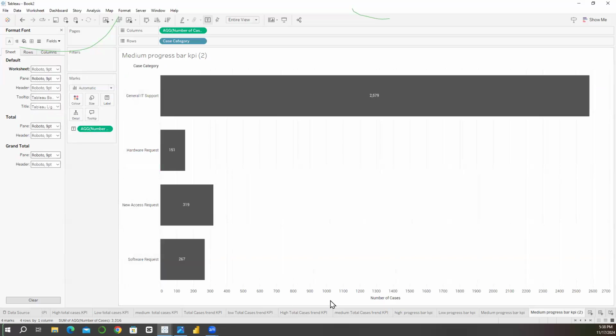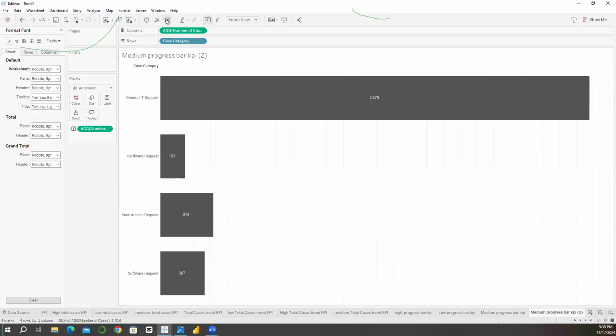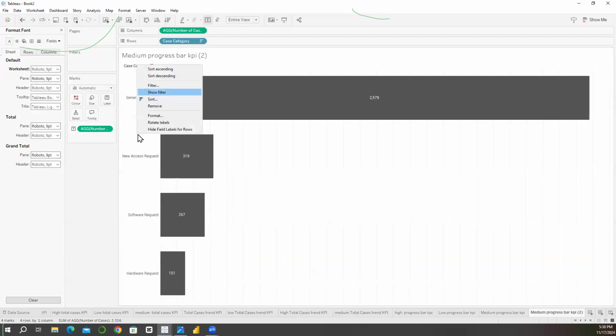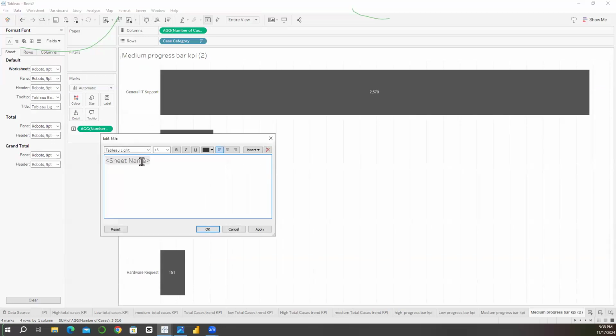I don't need this because I've already displayed the number, so I want to hide this. Case category by number of cases.